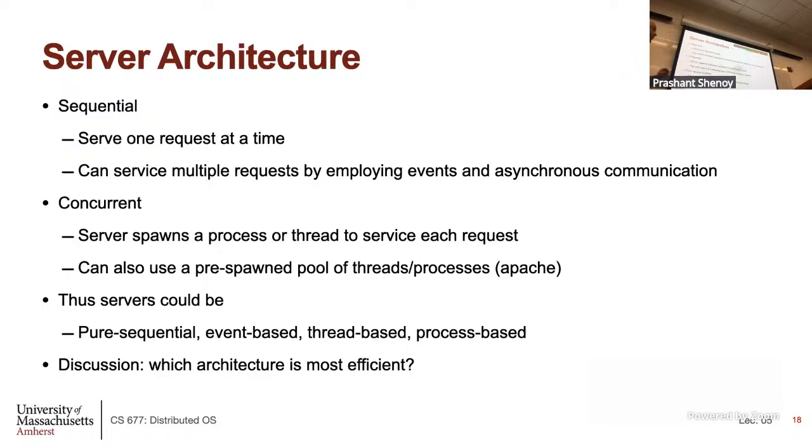We can at least compare these two, the thread-based and process-based, and ask which of the two is more efficient. It should be thread-based because I already said context switching for processes is more expensive. So for the same set of requests, the process-based architecture will take more time to process them because the context switching adds to the overall overhead. So thread-based is more efficient than process-based. Both thread-based and process-based are more efficient than sequential because both of them are concurrent. Then the question is, where does the event-based sit as compared to those two?